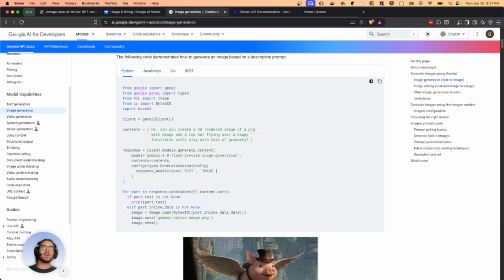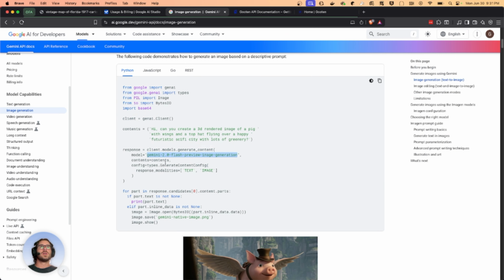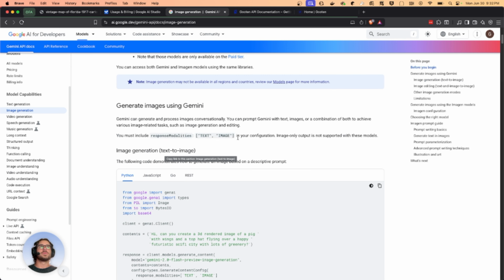I think what Google does, which is pretty cool, is you're able to put your Gemini API key or Google API key in your ENV, and it'll find it for you, which is cool. If you want to do that, I don't know. In my script that we're going to look at in a second, I just declared my API key right here. But what you can do is give it a bunch of contents right here, and then you'll generate content using that model that we just set above, with the contents, and then the types, GenerateContentConfig with the text and image that you said you need to do right here.